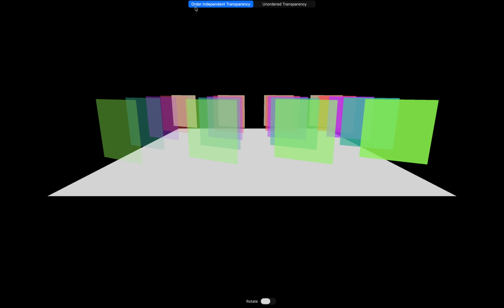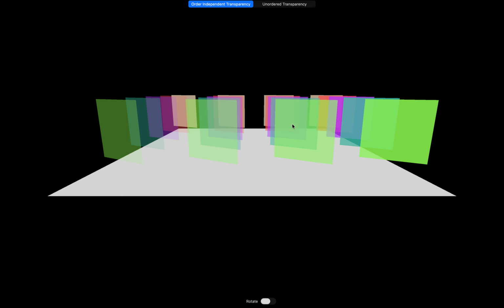So this is order independent, which basically means that no matter what order you process the panes, you're going to get the same result for the final pixel in the front, because you don't care what order the panes were drawn. You're going to summate all of those panes and the colors of those panes at that pixel area, and then you're going to get a result. So it doesn't really matter what order you draw it, right? That's what the order independent piece of it means.